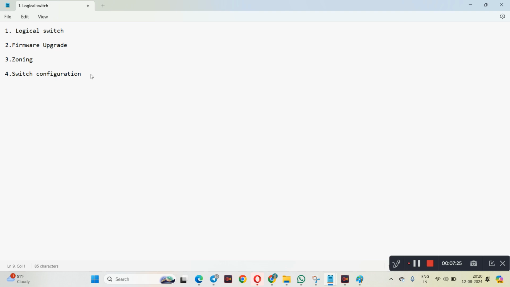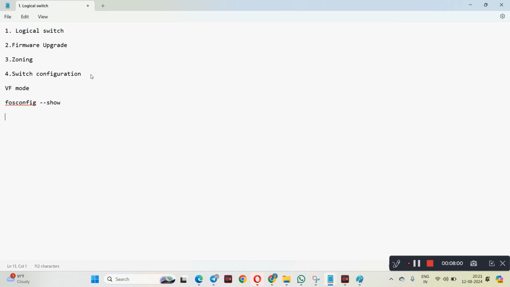So normally when you want to enable the virtual fabric features, we need to enable the VF mode. Okay, VF mode needs to be enabled. But normally VF mode is enabled by default. If you want to check whether the VF mode is enabled or not, what is the command to do? fosconfig --show. This is the command you need to execute to check whether the VF mode is enabled or not.